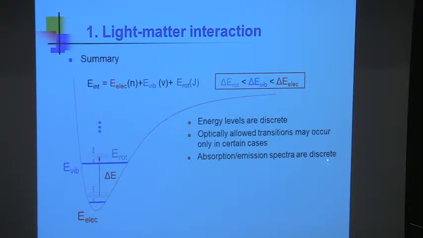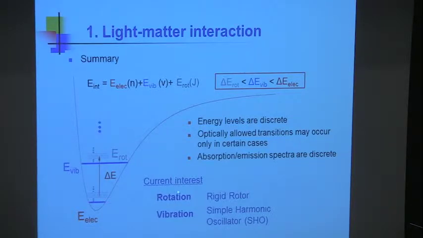And so far, everything we're talking about is going to lead us to a discrete, line-separated spectrum. So we're going to recognize that we want rotation and vibration, but we're going to talk about rotation first. So we introduce this first, and we use the simplest model, which is called the rigid rotor. Then we bring in the vibration, and we're going to characterize that by what's called a simple harmonic oscillator. And we relax that assumption slightly, and it becomes a non-rigid rotor and slightly anharmonic, and that's where we end up right here.